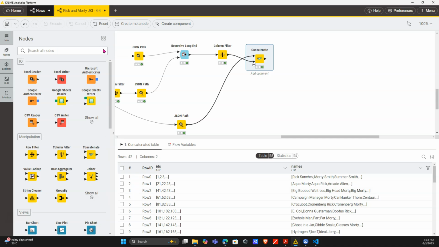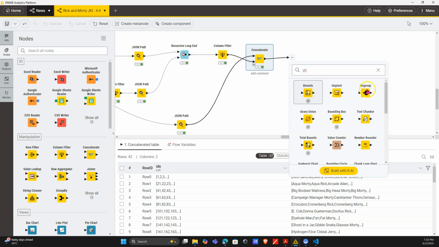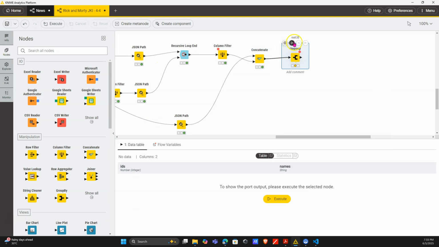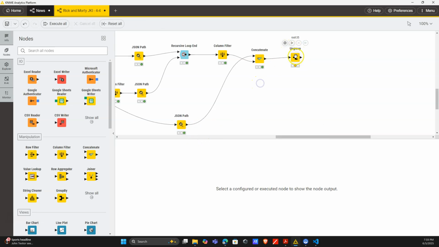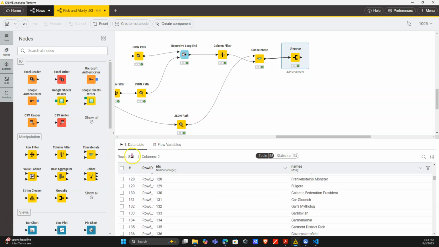And then now I'm just going to, oh, let me show you a fun new functionality for the new KNIME. It's going to guess what I need. Oh, it didn't guess that. Okay, it didn't guess it, but sometimes it will tell you exactly which node. It actually does it based off of the previous node. So if I do it here, it would select the ungroup as the first one. Okay. So I ungroup this and we have our data. There you go. We have 826, which is what we were expecting.